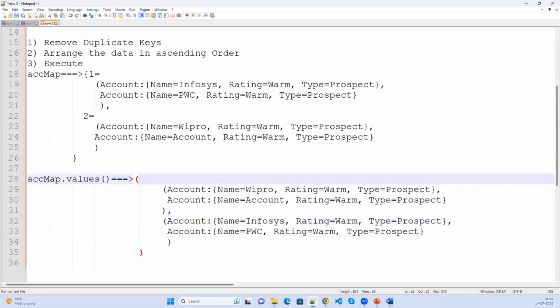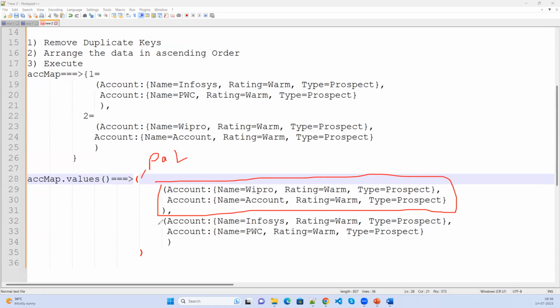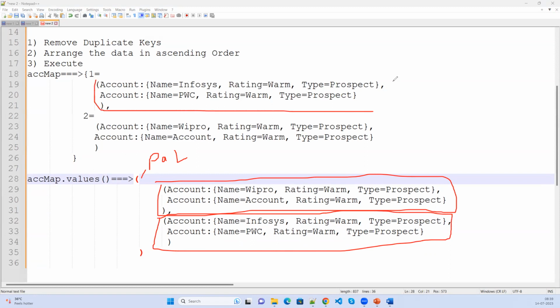This is the parent list. So whenever we take values, these lists are always placed again into a list. That's the reason the ACC map dot values output is a list of account.